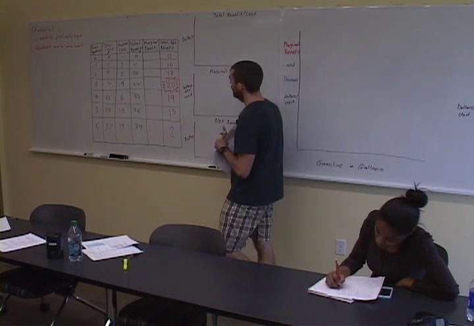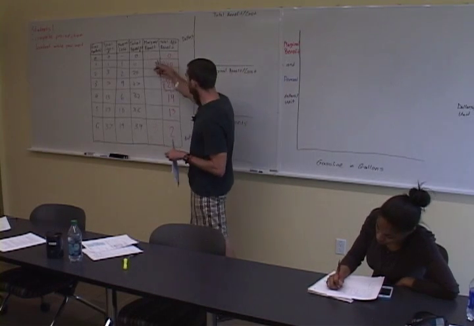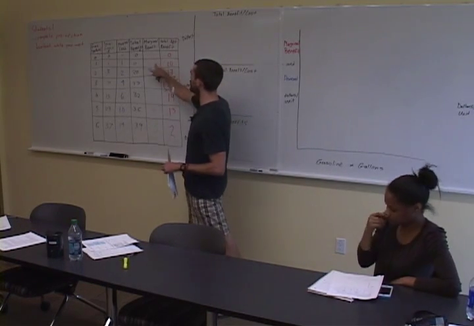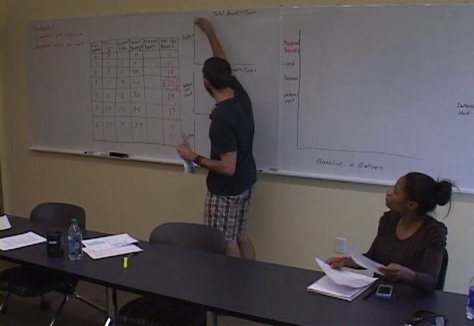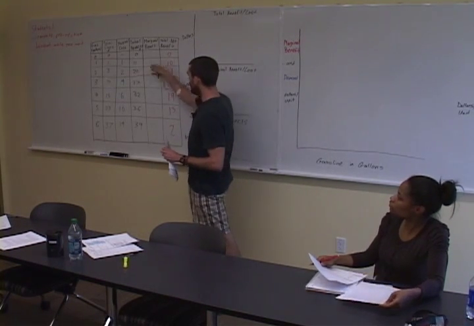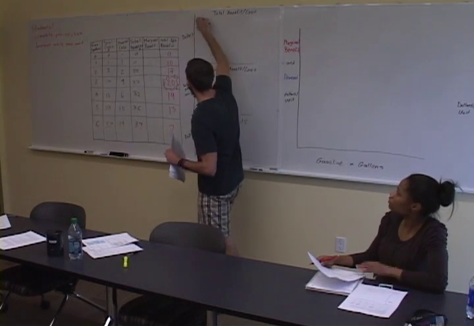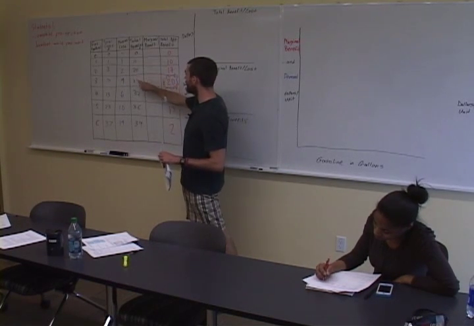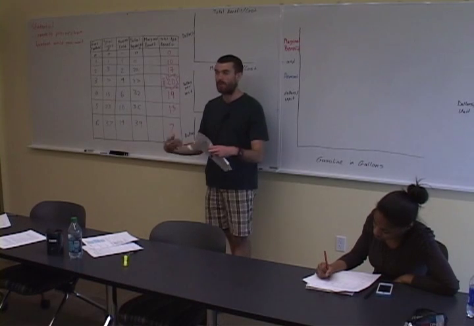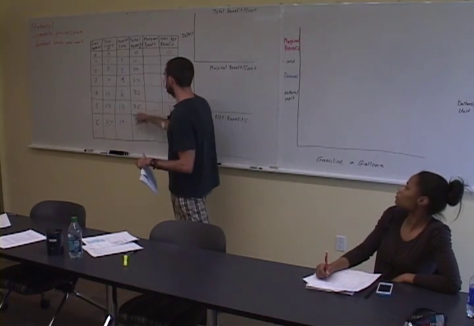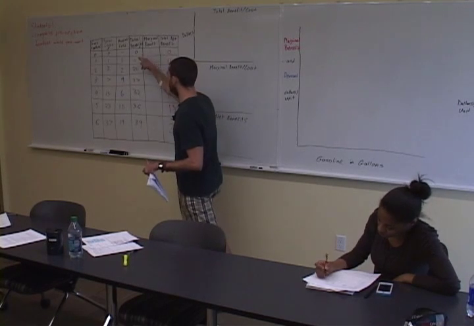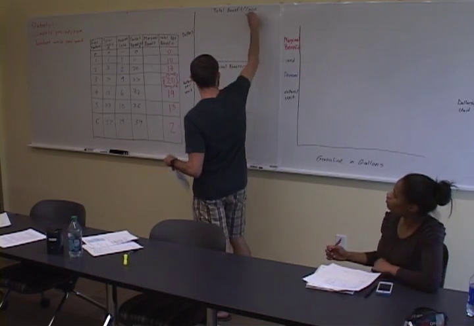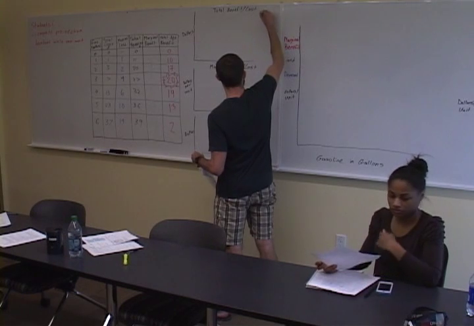So let's see here. We'll start with total benefit. We start off at one unit of gas on our x-axis, and we are at 11 units of benefit. Right, so we start off pretty high, and then as we go on and on, more units of gasoline is getting us, oh sorry, that's marginal, my bad. We want total benefits. So total benefits start off at 11, and then they increase, right? Because with every additional gallon, you're getting more and more total benefit from that gas. So as we go from 1 to 6, our total benefit just sort of increases, increases, increases. And so that's going to give us a curve that you've seen before that looks kind of like this. And so this is going to be our total benefit.